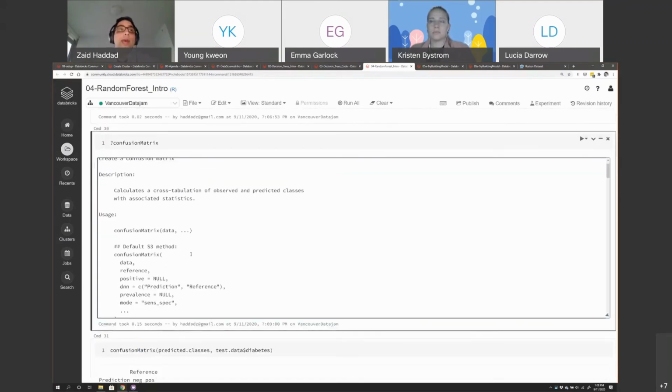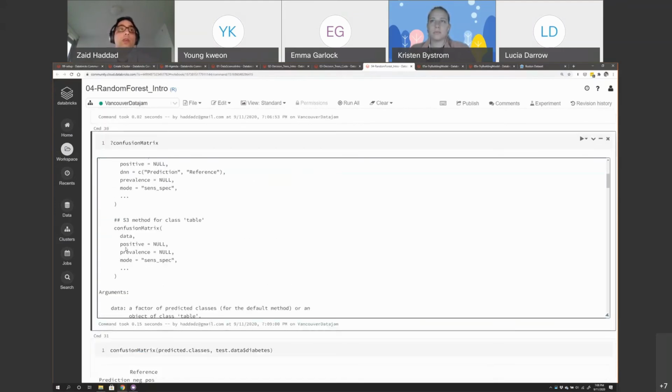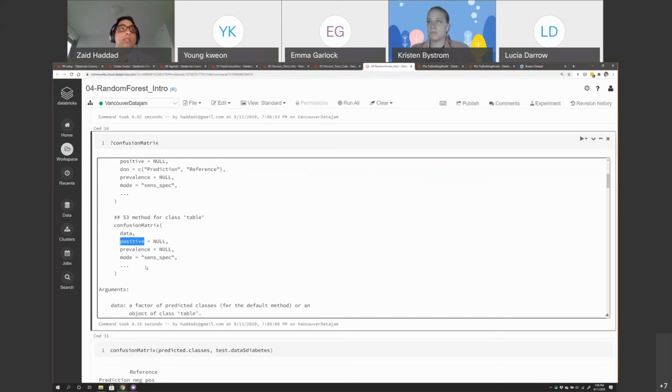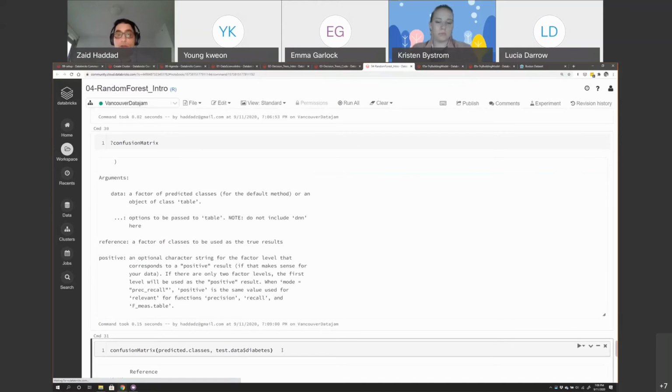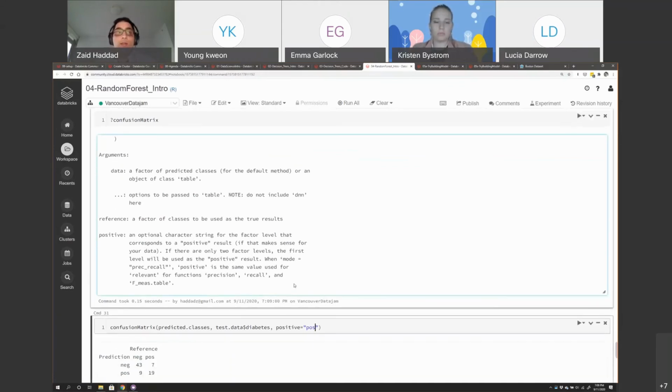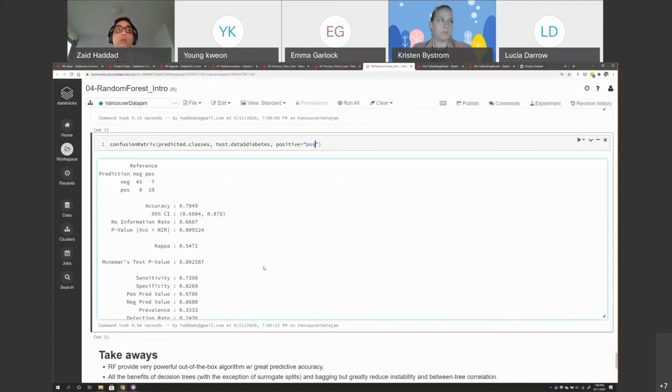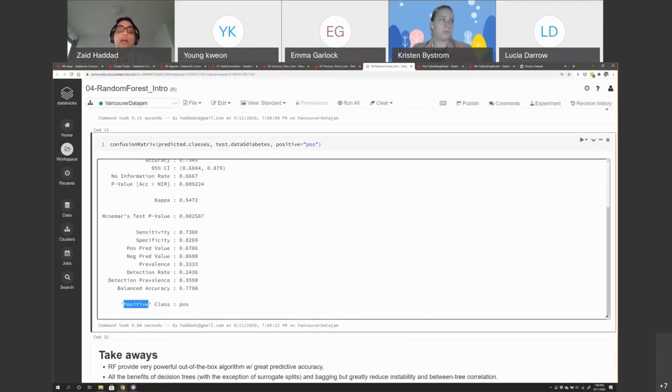Looking at the positive class, let's see what's the argument for that one. Okay, so we should specify the positive class in this case. We can set the positive class to pos, then run this one more time. You'll notice the sensitivity and the specificity have flipped, and at the bottom, our positive class has been set to positive. Okay, so this makes more sense.